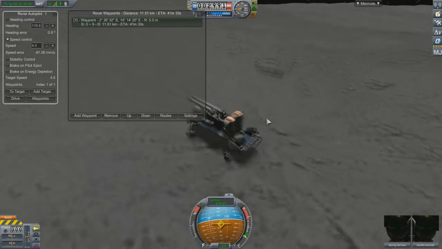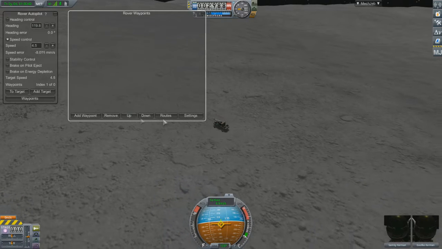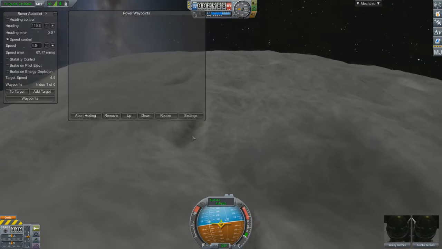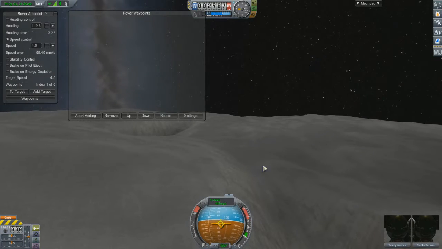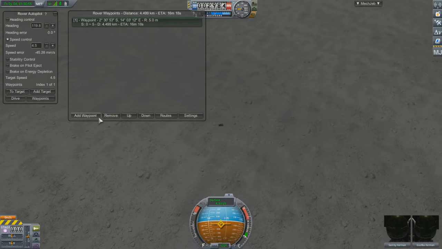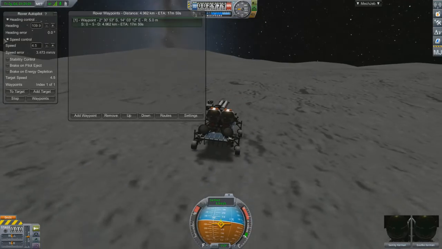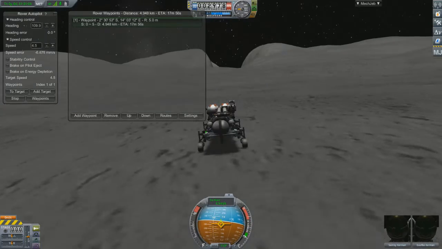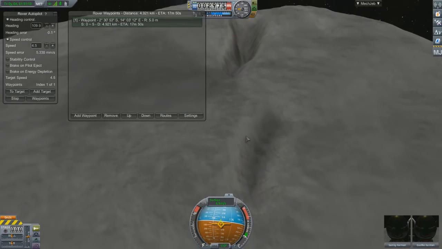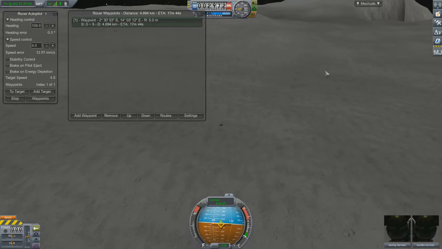Try getting rid of the heading control, maybe. Remove this. Tell you what, put one waypoint there. And drive. Oh, Jesus, what did you guys just do right there? It looked like you were about to break something. Okay. I guess we're back on course.